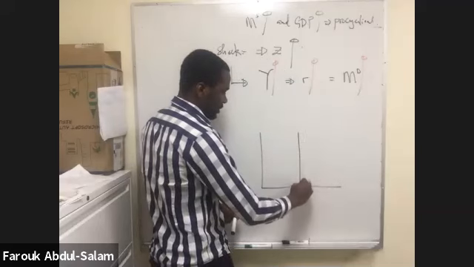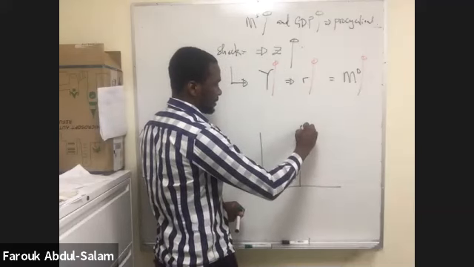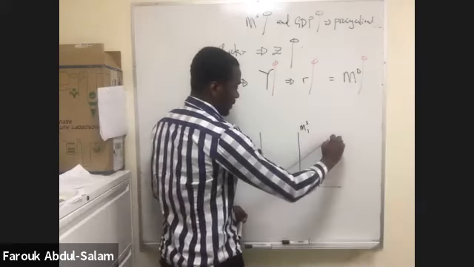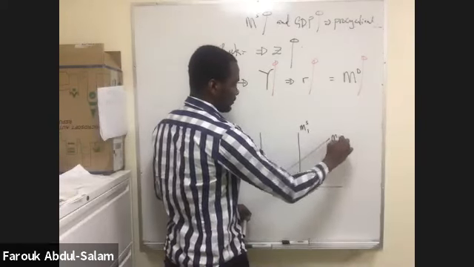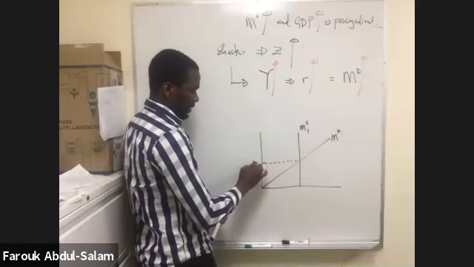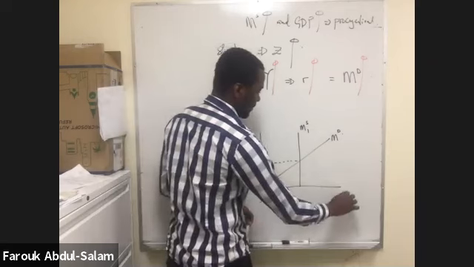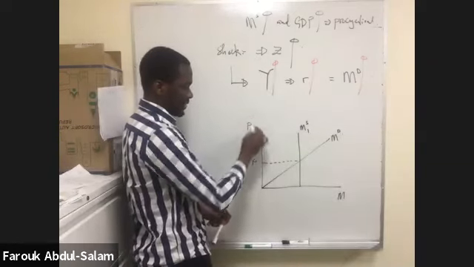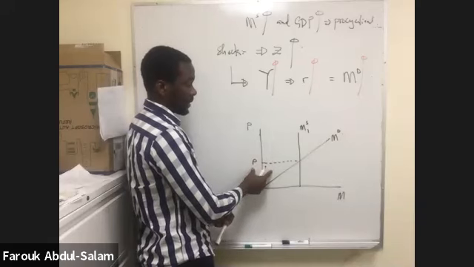This is our initial money supply. Let's imagine this was our money supply 1, and this is our money demand. And this is the price level that we have in the market. And this is the money supply and money demand axis. This is the price axis. This is what we have.